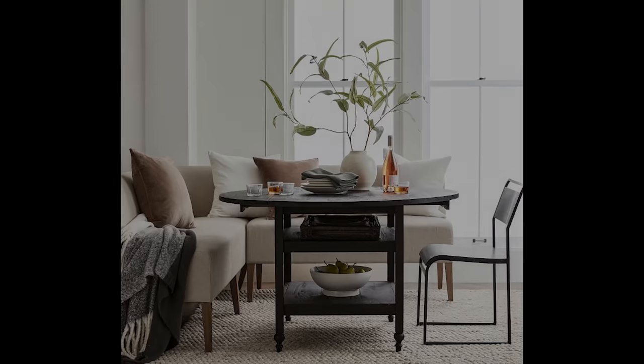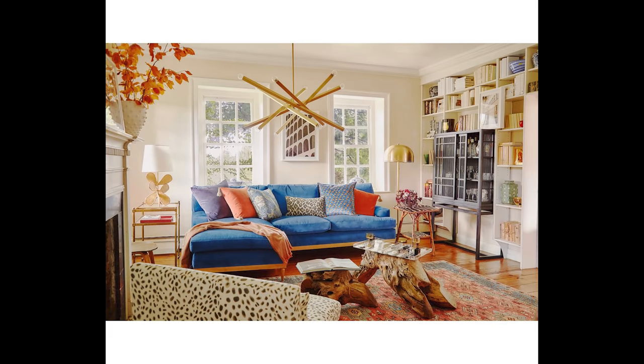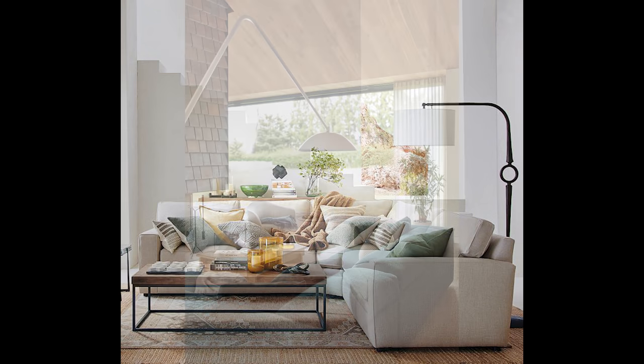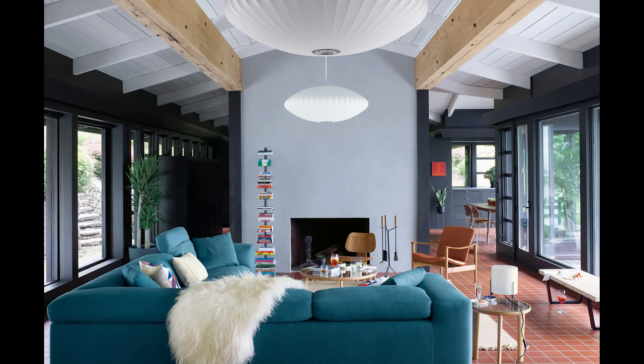Most people's style is not one-noted. Even if someone is traditional, they'll mix in something transitional, or modern, or contemporary — and on this channel we talk about mixing styles all the time. Finding out what that is for yourself is absolutely fundamental, because we can say buy velvet, but do you know how many velvet options are out there? Velvet from Pottery Barn, CB2, or One Kings Lane — that's just a pillow. A sectional from Pottery Barn is going to look completely different from one at Design Within Reach. Style is where we take the color palette and all the elements together to create something that just lights you up.